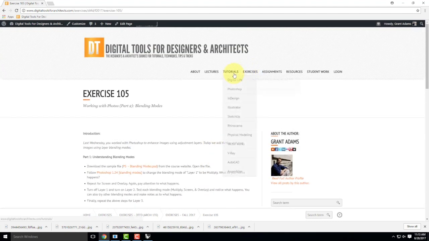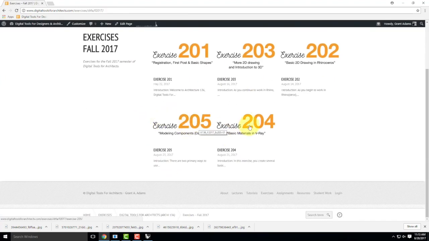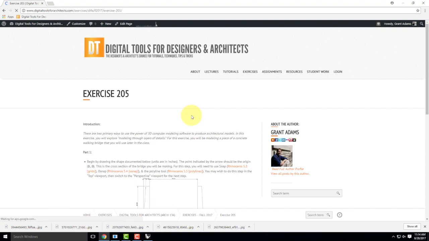Sorry, wrong exercise. I thought I had it pulled up. That was for this morning. And notice that 205 is in the wrong order. I have no idea why they're showing up in the wrong order. They're not supposed to, and I haven't been able to figure out what the problem was. But in 205, this is the image that we're working with.